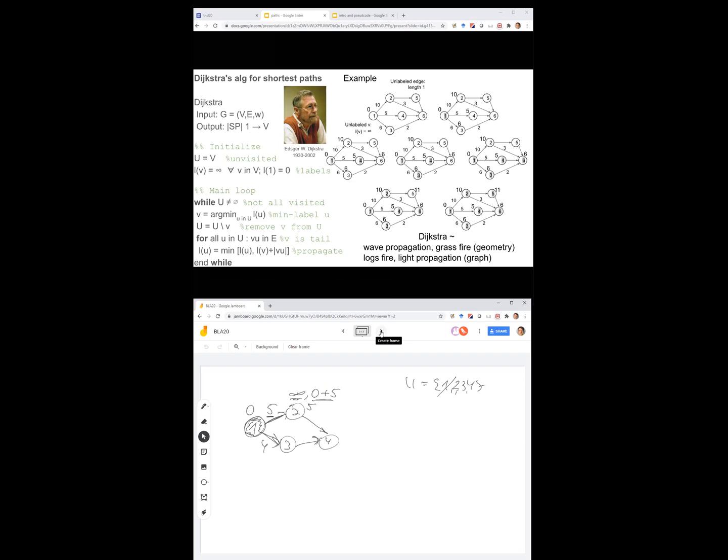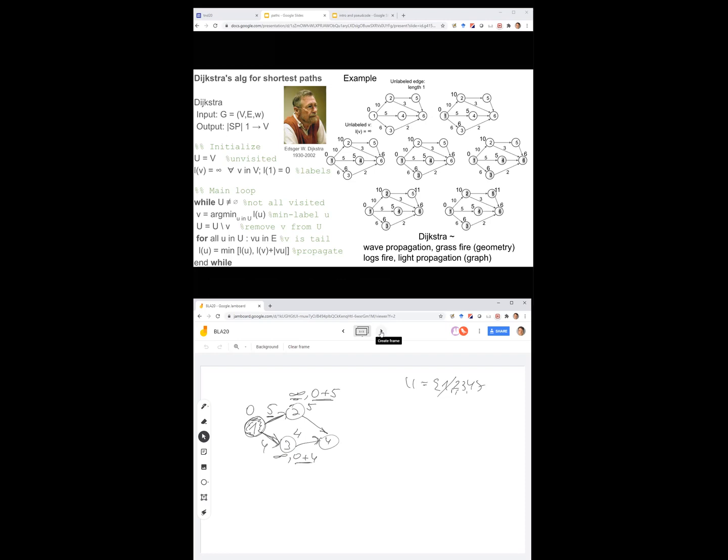Similarly, for node 3, its label used to be infinity, and we compare it to 0, the label of node 1, plus 4, the length of the edge from 1 to 3. Of course, this is smaller, so the new label of node 3 is 4. Done with one step of the loop.